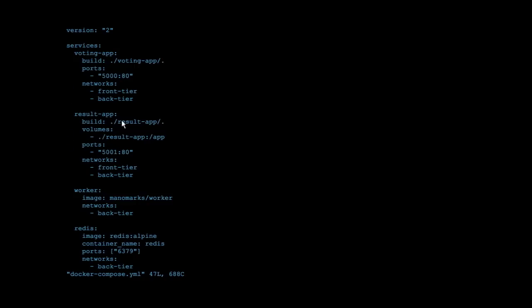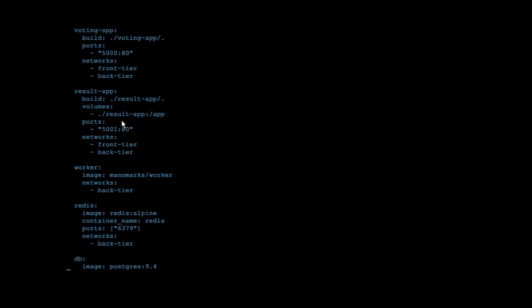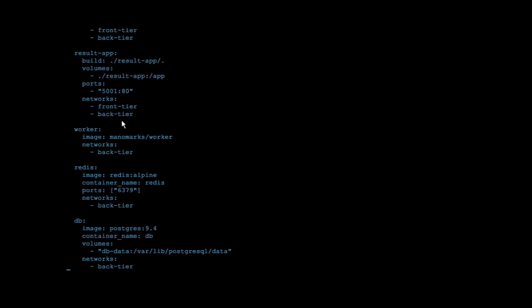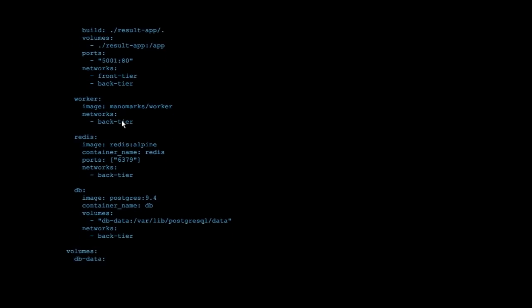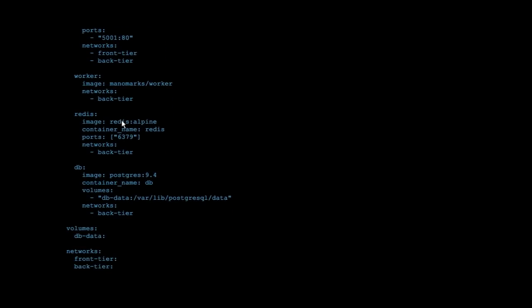And you'll notice if you go download the tutorial from GitHub currently, it is including an extra volume mount in the voting app, which it should not have. It's actually a bug. We've got the worker here. We've got Redis. You'll note that you can specify the container name if you want. Otherwise, it will choose one for you, although it's not quite as fun and clever as Docker does on the command line. And then the database, you can do your volume mounts.